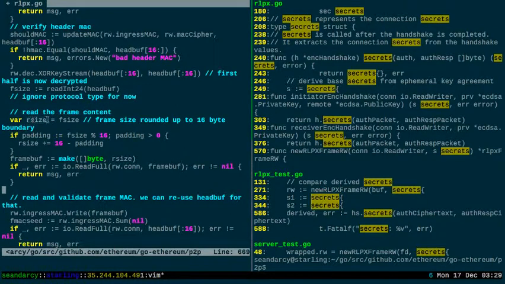Then you actually read the frame content. Frame size rounded up to 16 byte boundary, so it's a padding. So you read into the frame buffer. That's this frame buffer, which is rSize.